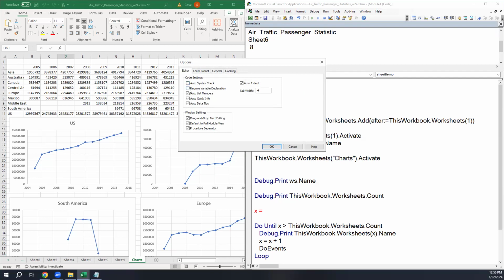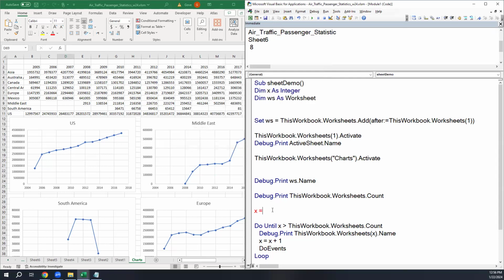And Require Variable Declaration, I'm going to turn that on. What that says is, if you're going to use a variable, you have to declare it first. I think that's healthy. And I'll say OK. Now if I change x equals 1 and leave the line, it still goes red, but it doesn't nag me, thank goodness.